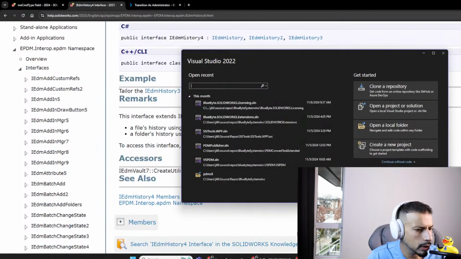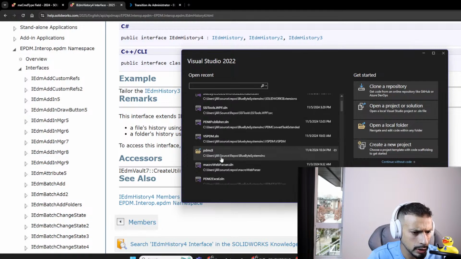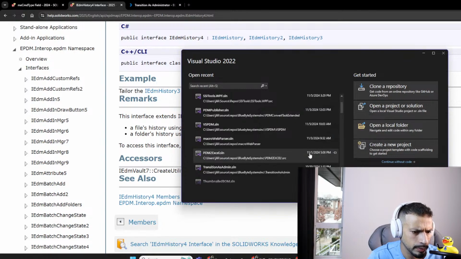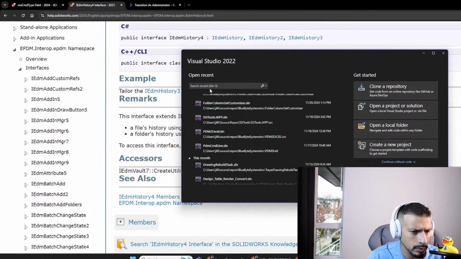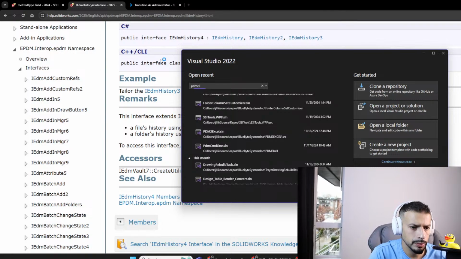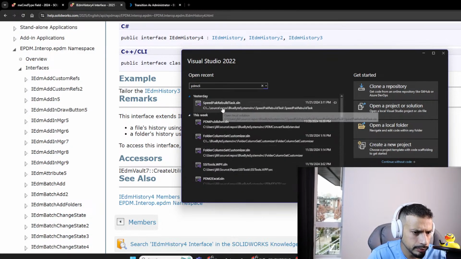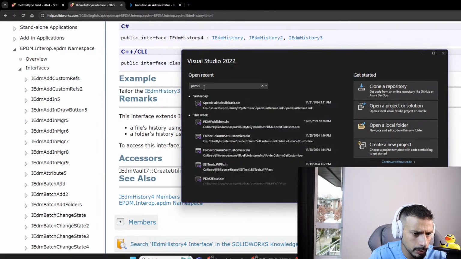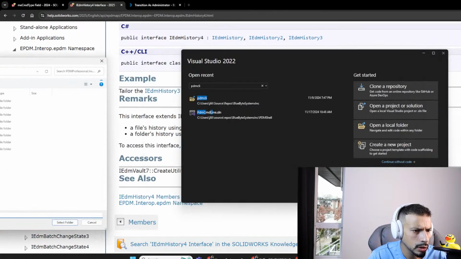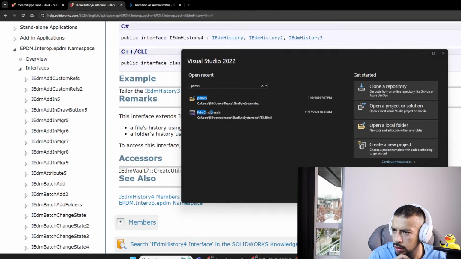All right, Visual Studio is open. Let's go and PDM CLI. PDM CLI? No. All right, I'll have to open the folder here. I'll do that on my other window.